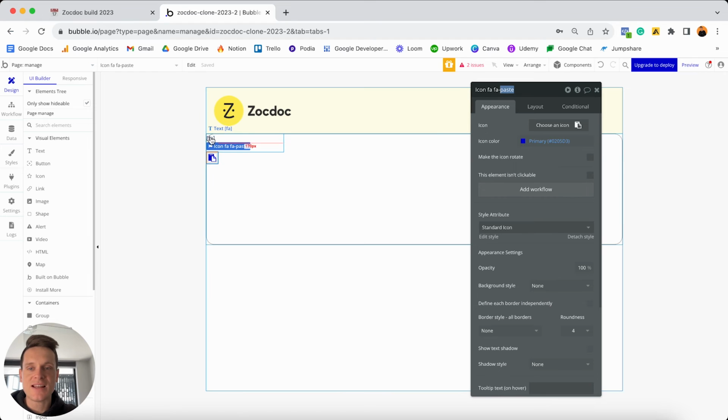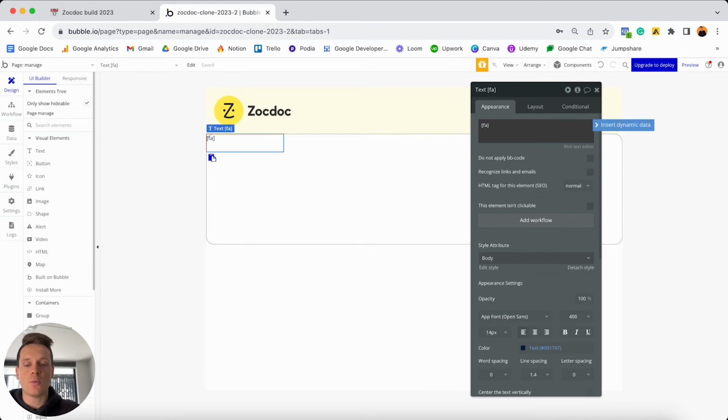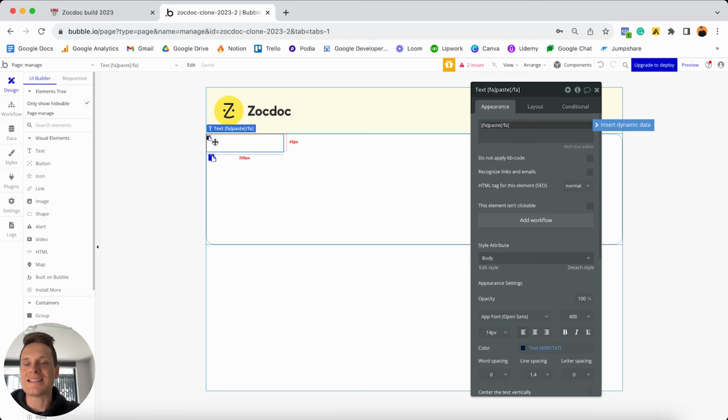So if I was to then select my text element once again and type in the word paste, all I'm required to then do is just close off the HTML formatting. So in order to do that, I need to add another open square bracket. But before I add in the letters FA, I just need to add in a / just to signify that this is the end of my HTML formatting. So I'm going to add in that / followed by the letters FA and then a closed square bracket. And as you'll see, that's going to format exactly how I want it. Then from here, I could just type in the rest of my static heading, which is just going to display the words, "Let's get the details about your clinic."